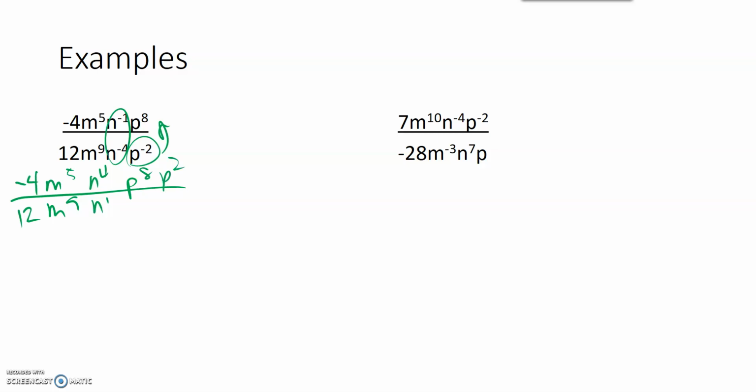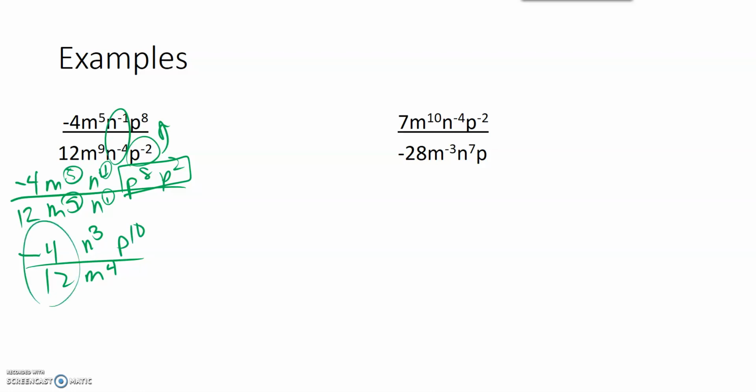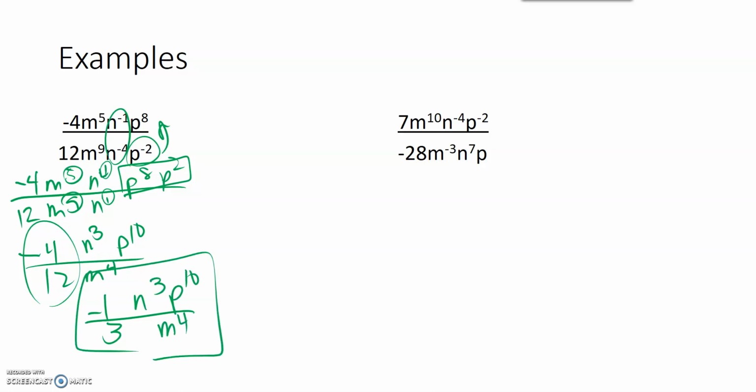So this time I'm going to use the subtraction when I do these. So -4 over 12, I'm going to do 9 minus 5, and that is 4, and 9 is bigger, so they go on the bottom. Here, 4 minus 1 is 3. And the 4 is bigger, so I put the n on top. These two, I'm going to add their exponents, so p to the 10th. Okay, and then I have to divide my coefficients there. Do not let the negative coefficient throw you. It stays where it's at. So there is our final answer: -1 n to the 3rd, p to the 10th, over 3m to the 4th.